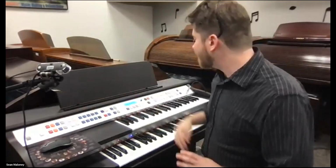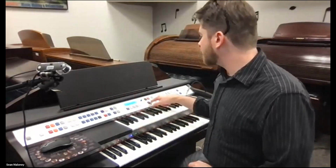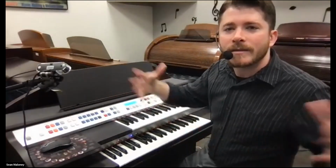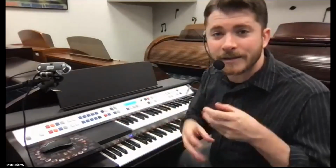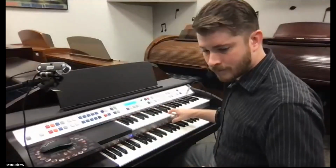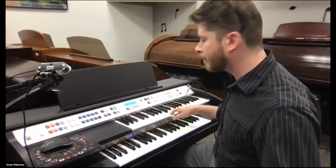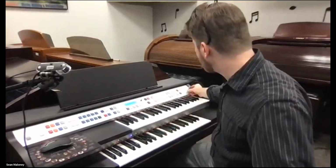So let's do an example here. I'm just going to put on a clarinet, and then I'm going to take my reverb level and turn it all the way down. So with no reverb, it's going to make my room really small. It's going to sound like I'm playing in a closet, like a kid doing scales in his closet. See how it sounds right in front of you? It sounds like it's in a very small room.